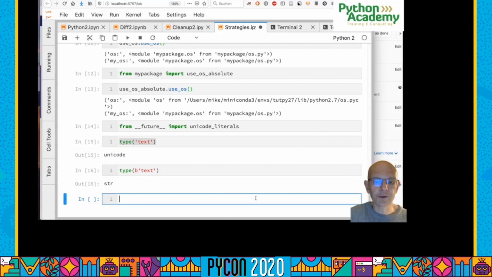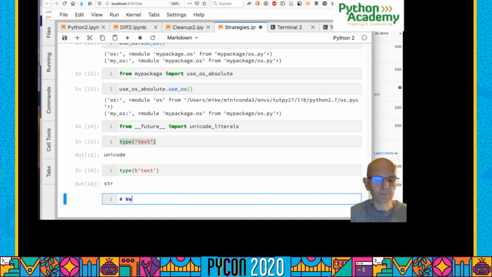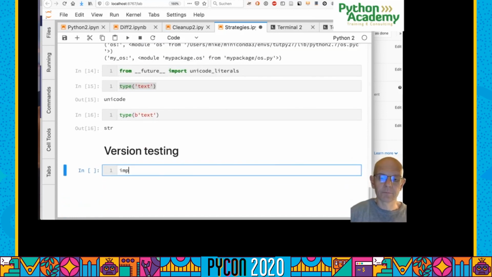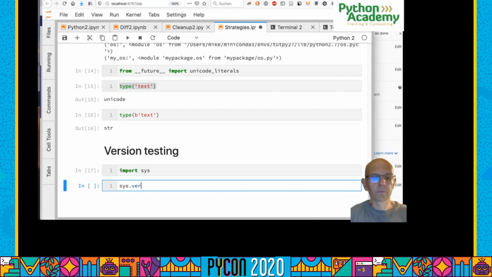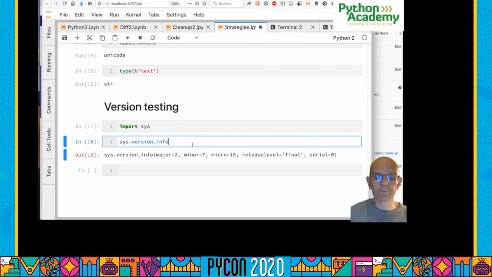Then you should do some version testing. If you test for the version, you can get version or version info, so you use version info. And then you have major, and you should check major less than 3.